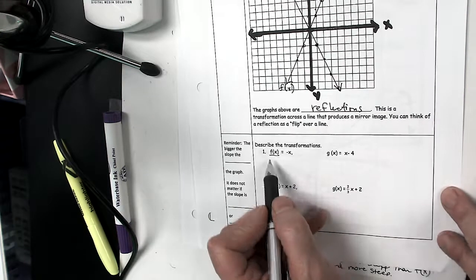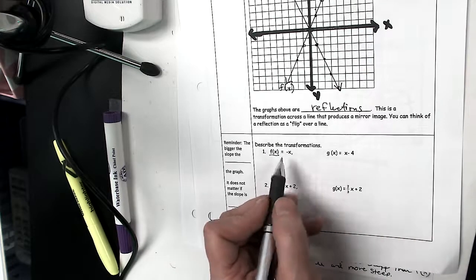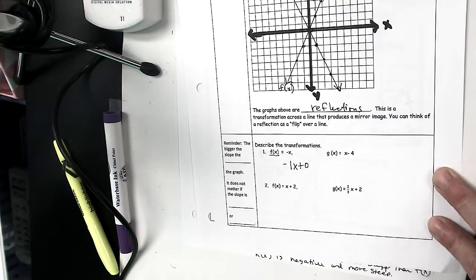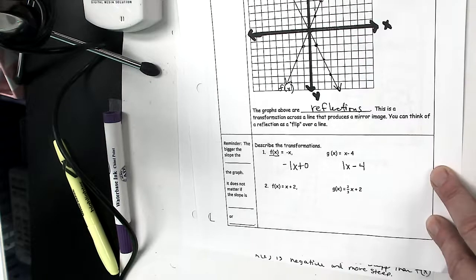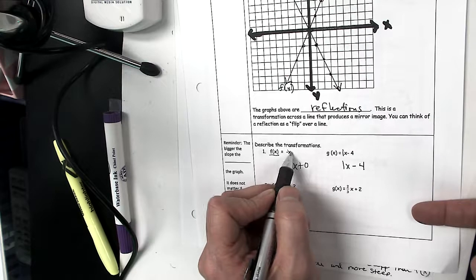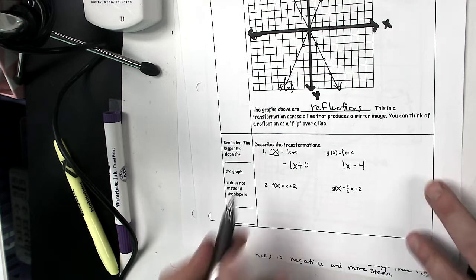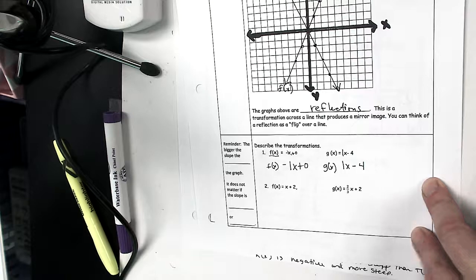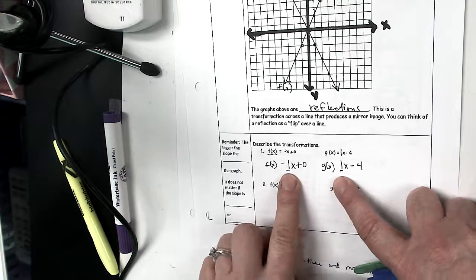So let's talk about it. So what's happening? Well, my slope is here, and my slopes are what? The opposite. So what is the opposite? Is it a reflection, a rotation, or a translation? It's a reflection. We probably should write that right here, opposites. Write that down so you have it, so then you can kind of look back in your notes. So number 1, it is a reflection. Everybody agree? So we're going to write down it's a reflection.